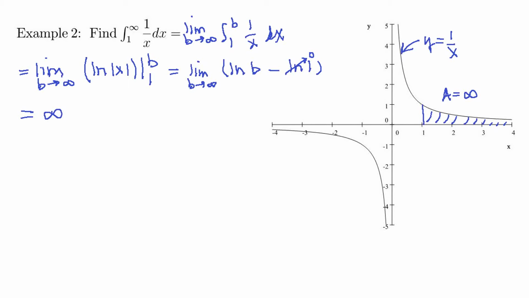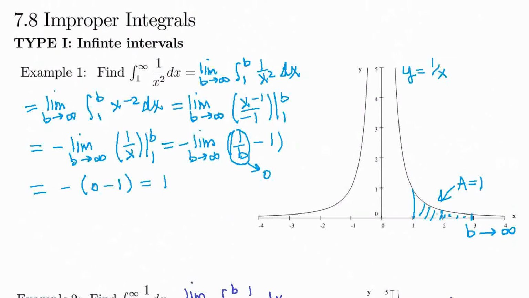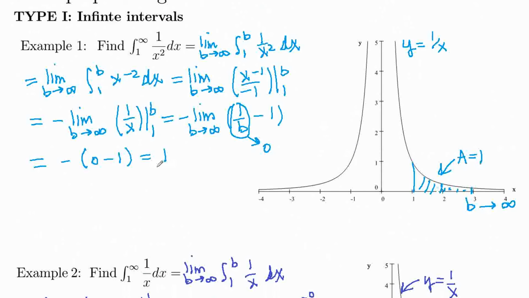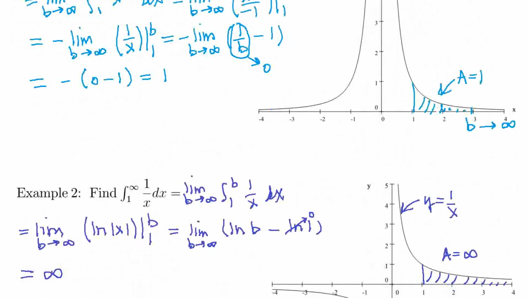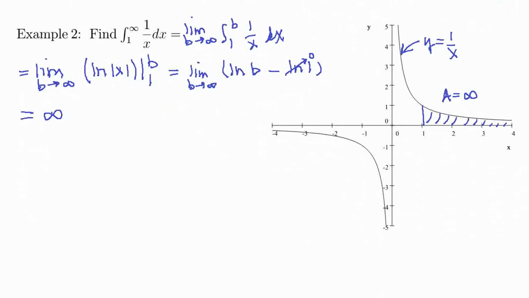Now this is kind of peculiar, because when we did 1 over x squared, go back up here, we got that 1. You see this strip goes down a little bit faster. It's not quite as high, less area there. So for 1 over x, we get infinite area. So is there something in between the two of those that still gives finite area? What's the cutoff? If we do 1 over x cubed, that should also be finite. But what if we did 1 over x to the 1.5? So that's something to wonder about.